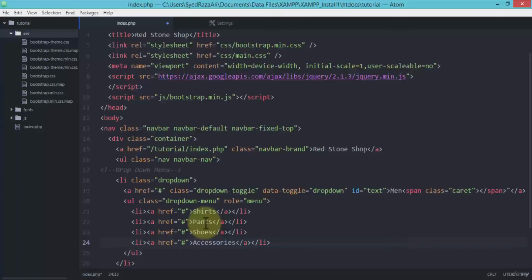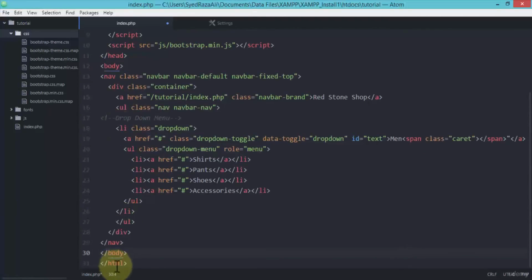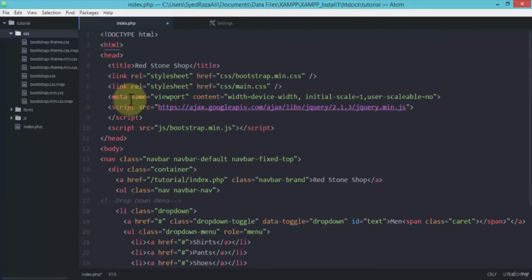All right, great. So we created our drop down. We have a list, we have our link, we have our class created called drop-down-menu, and then of course our items that we created. Obviously at this point we don't have links to shirts, pants, shoes, and accessories. We'll create them later when we actually create those pages. And then our list is closed, and notice if I click on the UL, it tells me the opening and the closing tags for themselves. And also my list here, this UL, my div, my nav, my body so far, and the HTML, which is up here. All right, great.